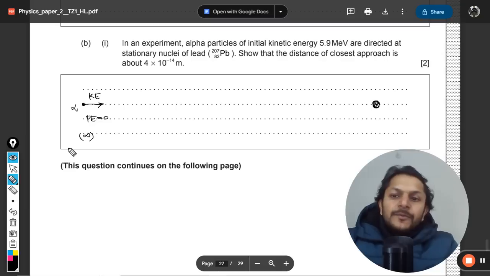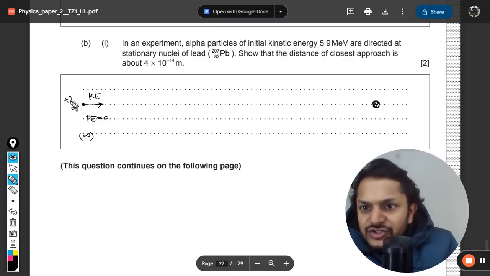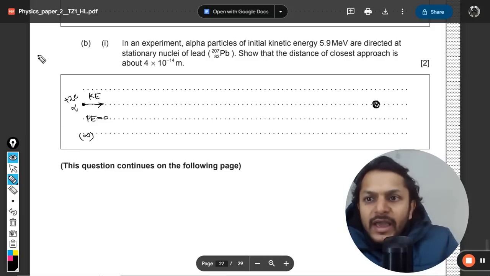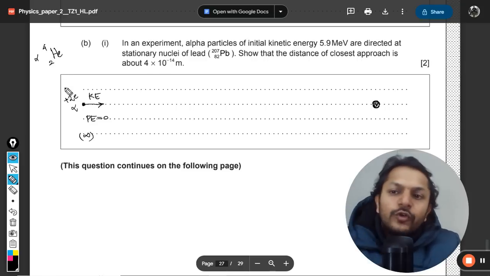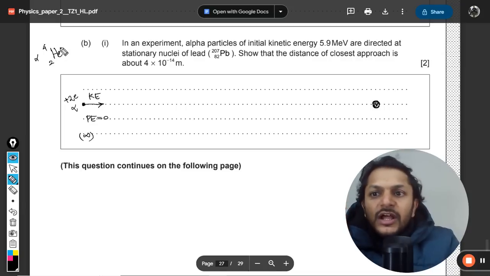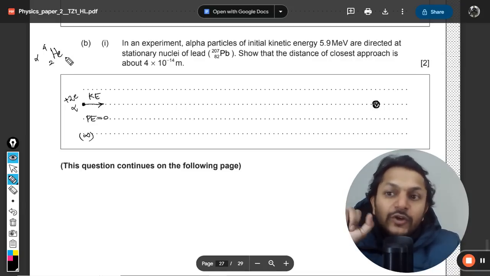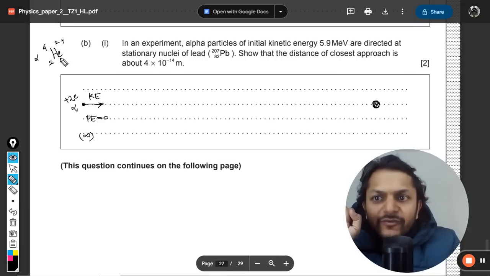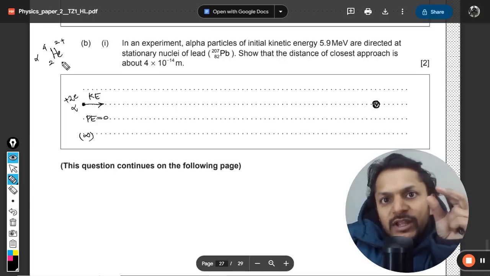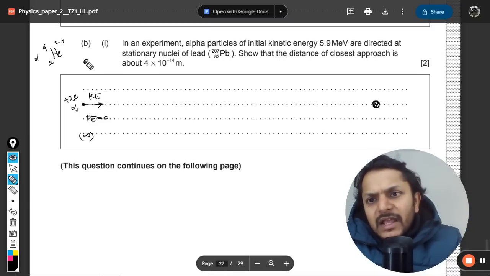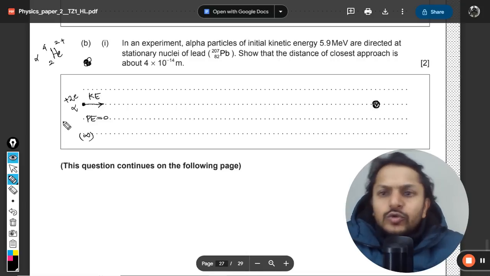Now they're coming together. So the charge on alpha is plus 2e. Why? Many students would be having a problem like, what is alpha? Alpha is the helium nucleus. So we can say the atomic mass number is 4 and the atomic number is 2. It means there are 2 protons and 2 neutrons. Obviously the helium will be having 2 electrons also, but we have to remove 2 electrons. So you remove 2 electrons, and you are left only with the nucleus of helium, which contains 2 protons and 2 neutrons.